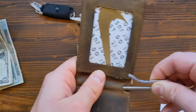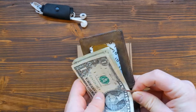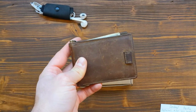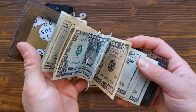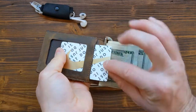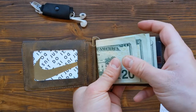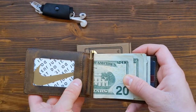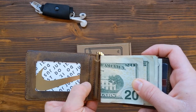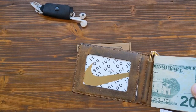Even though the money clip has both a pro and a con, the pros definitely outweigh the cons — it held my cash well. My other complaint is the ID slot. It's a little hard to get out when you have cash in the wallet and have to finagle it. Also, the bezel around the ID window is fairly large — in my state the expiration date falls just behind the edge of the bezel, so I'd actually have to pull the ID out if someone needed to check that detail carefully.